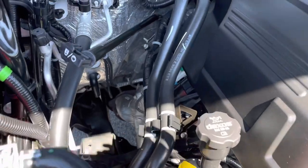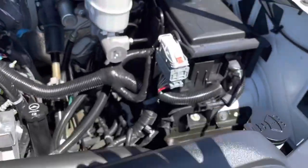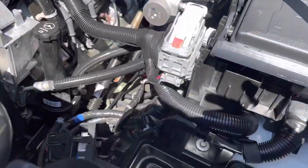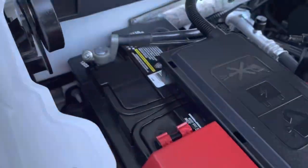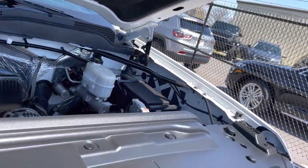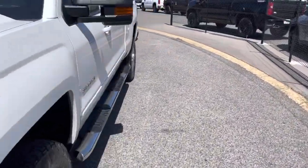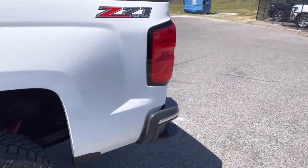So I can look through these windows that the engine bay gives us, and it's exactly what I thought I would see. Nice and clean, lots of space. No excessive signs of rust or corrosion, either one. Even that battery terminal looks good, the one that's exposed. So yes, that's what we wanted to see. This is awesome. I don't want to oversell it, but at the same time, there's just not a whole lot for me to point out on this truck. It sounds great. No knocking, no ticking. I think it's set to be a good one for quite a while moving forward.